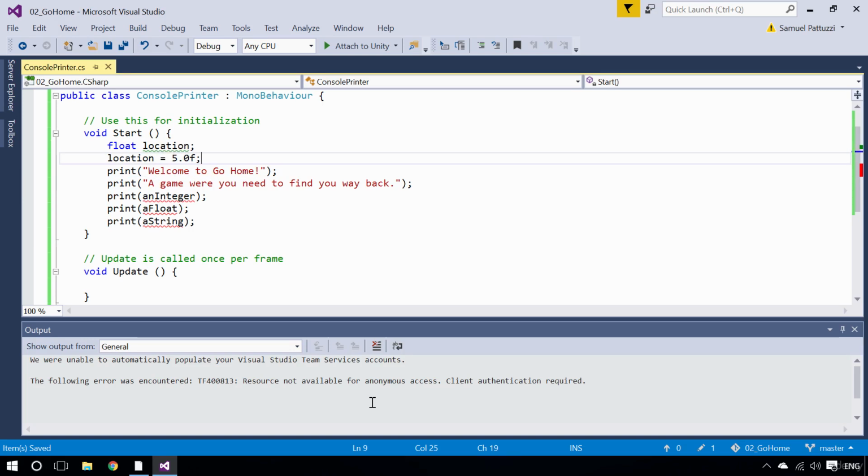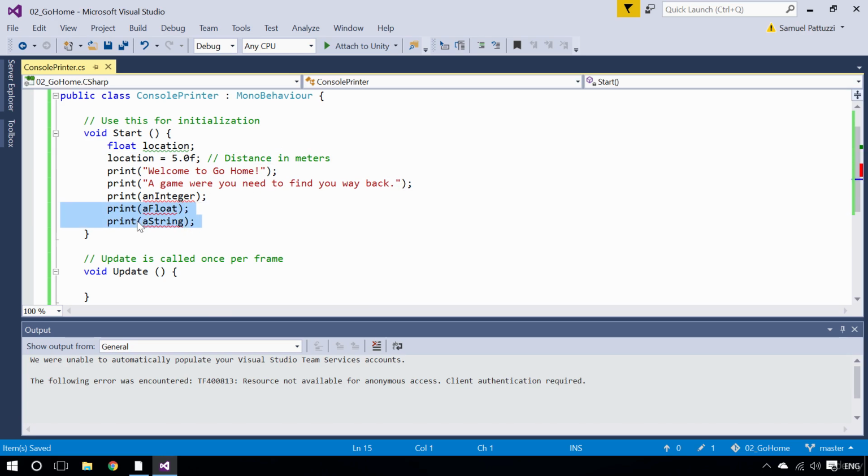5.0, and let's add what is known as a comment here, which doesn't mean anything to the computer, but it means something to us. And we always add these to make a note to ourselves. So distance in meters. Basically anything that comes after these double slashes will be highlighted in green by Visual Studio and is actually a comment, so won't be picked up by Unity at all.